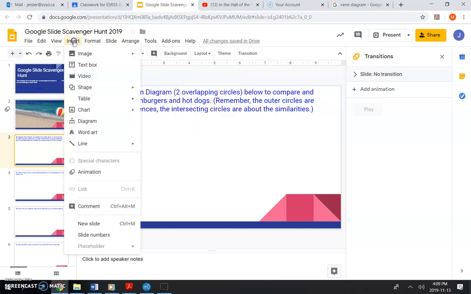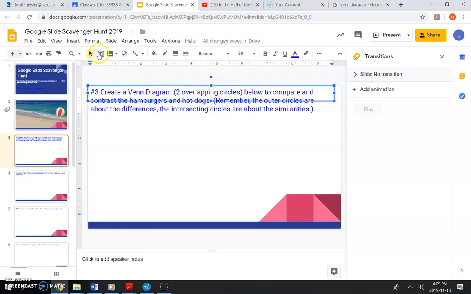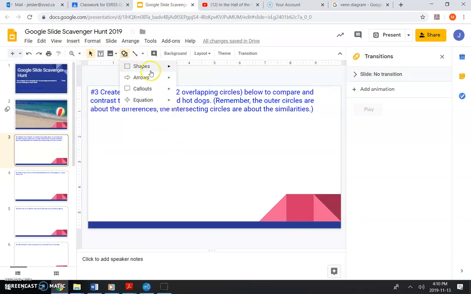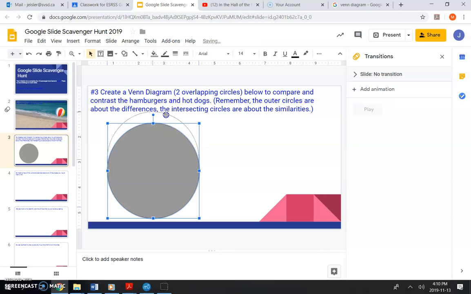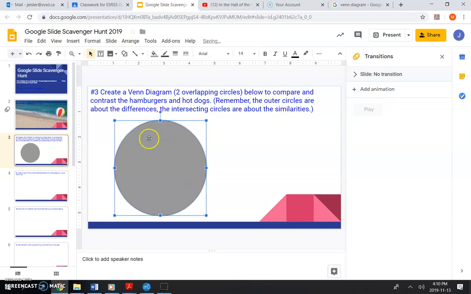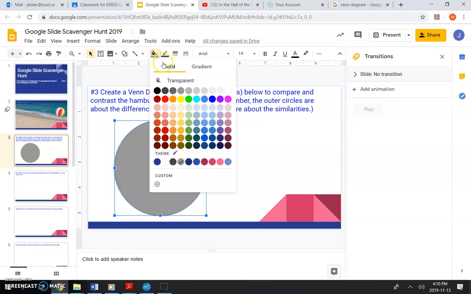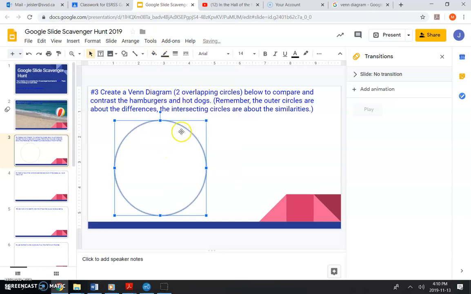Put that one in, I believe. Can we do that? Maybe we can't. Anyways, you can make your shapes. Let's make our circles here. Okay, right now you can make sure when you do these, try to make them as circular as possible. So I want two circles the exact same size, and let's make that inside color just transparent so we can see right through there.